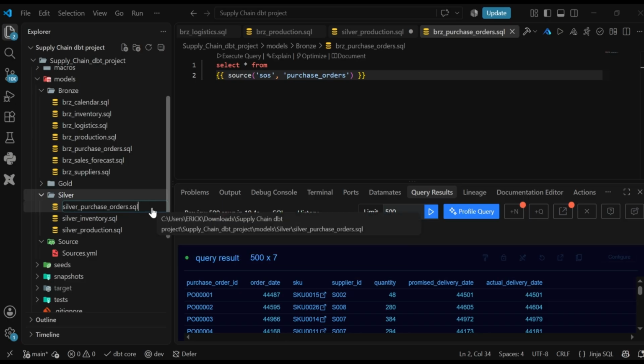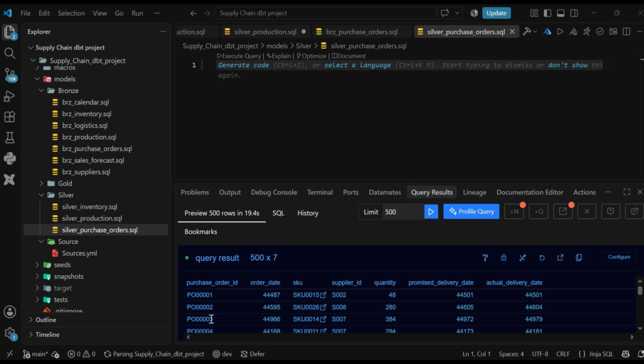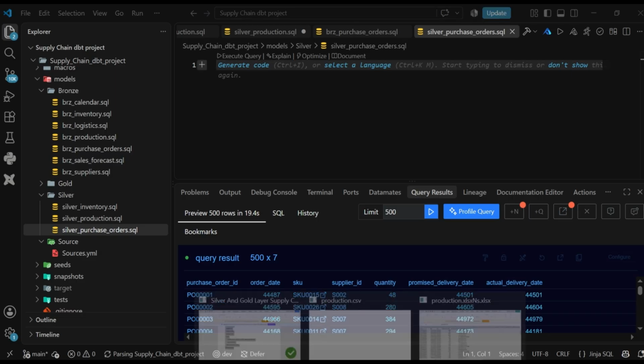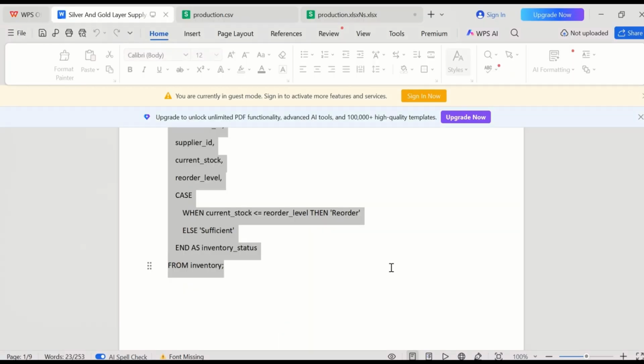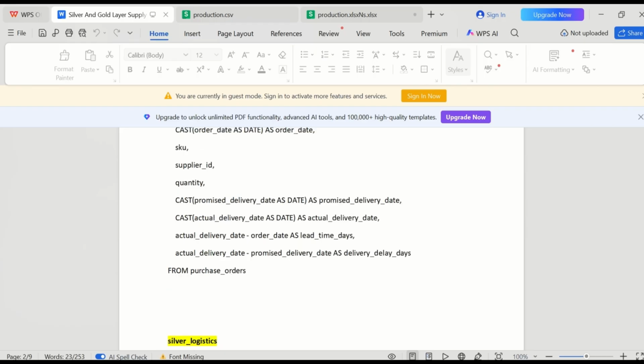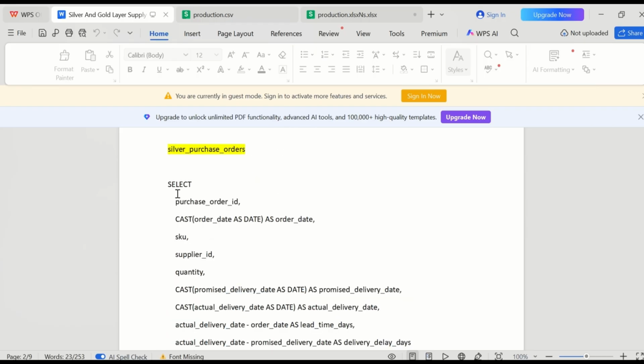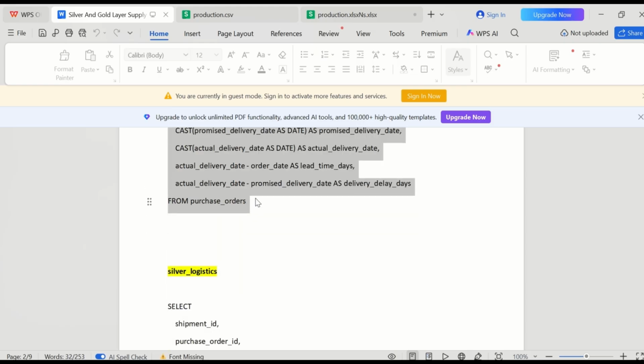Purchase order dot SQL. Yes, so we want to transform this. So there's a query already created for this. So purchase order. So this is the query. So let me copy it.